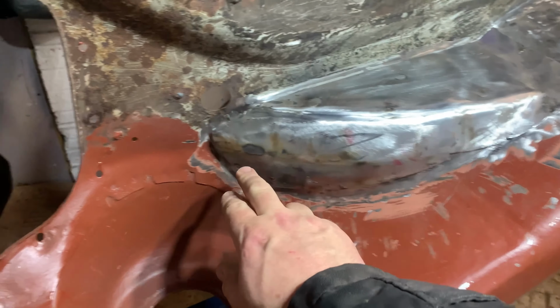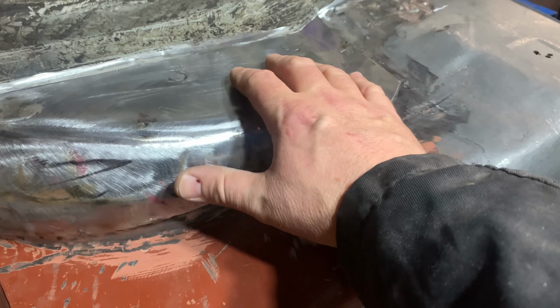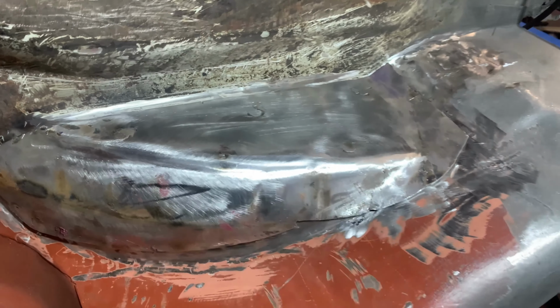Yeah, it looks good. That bit's got to be put in a little bit further, but I mean, it's almost there. But I won't be able to get that done until I start getting it all tacked in and stuff. Yeah, so it looked good.